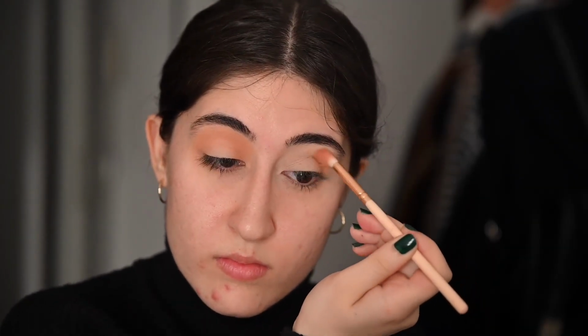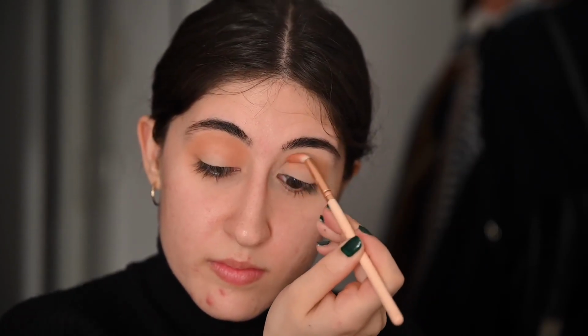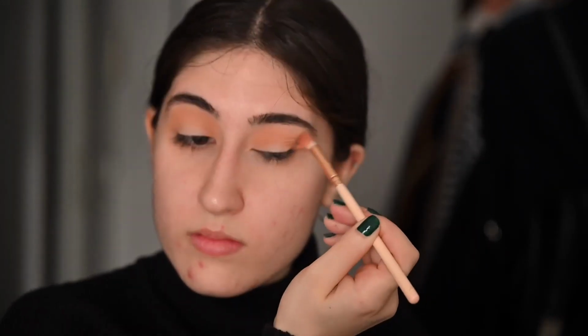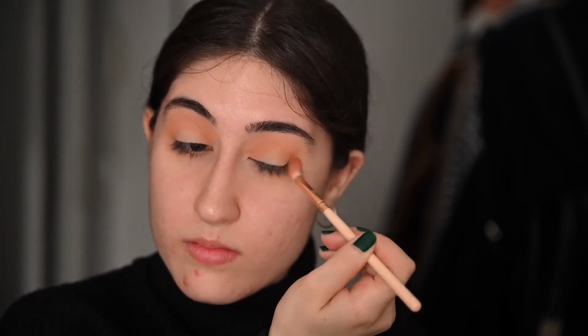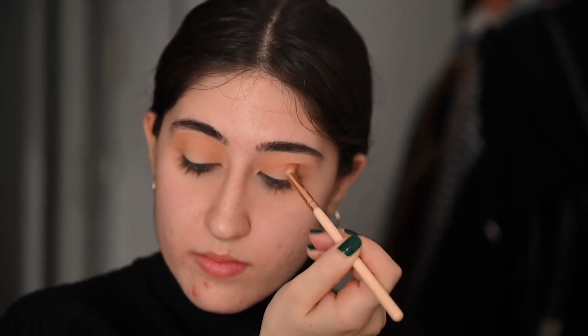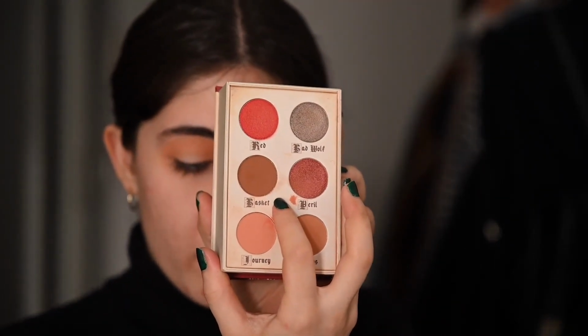As you can see, I'm gonna start building up this color little by little. I'm going very slow. I'm gonna deepen up my outer corners just a little bit, so I'm taking this shade Basket from the palette to do so.